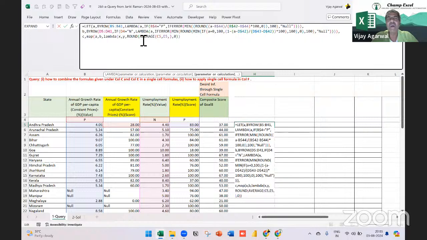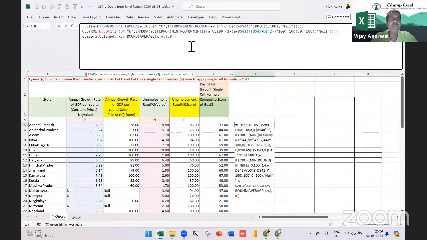Then I put ROUND, then AVERAGE, where I put x, comma, y. I am saying please make an average based on MAP A comma B LAMBDA x comma y, and this is equal to C.